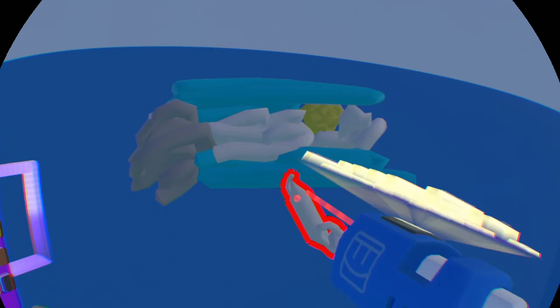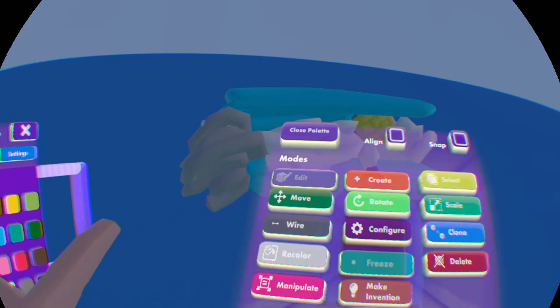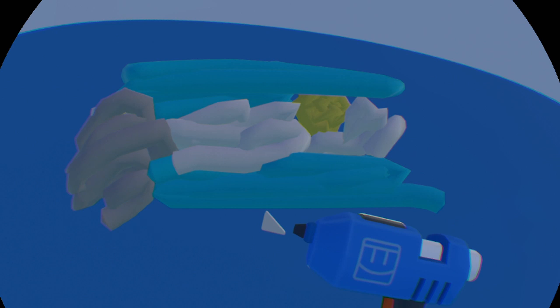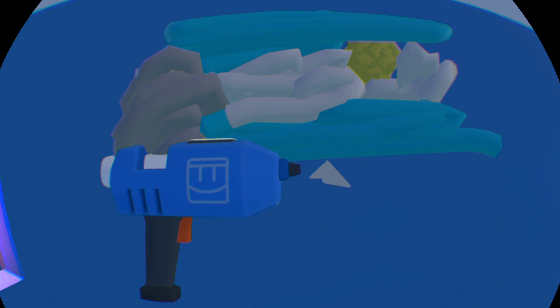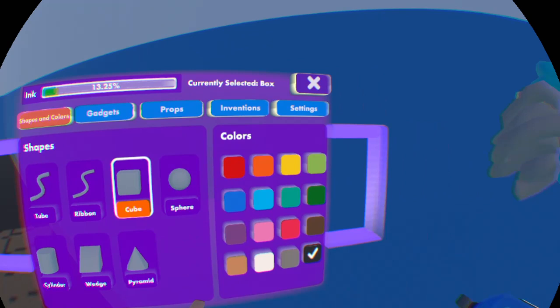Let's do back to create. Now let's do a little bit of a mountain. How are we gonna do a mountain? Maybe a sideways wedge. Some sideways wedges might work. Hey, I'm doing it. Sweet. Then some. Oh, jeez. Something just happened.